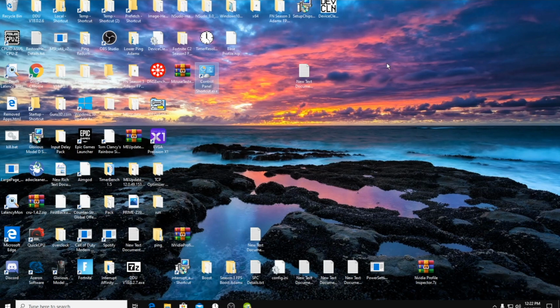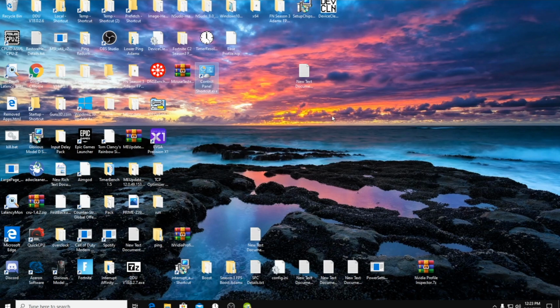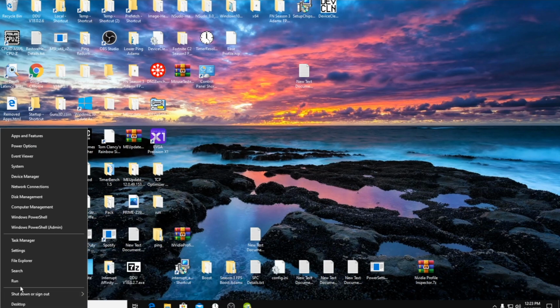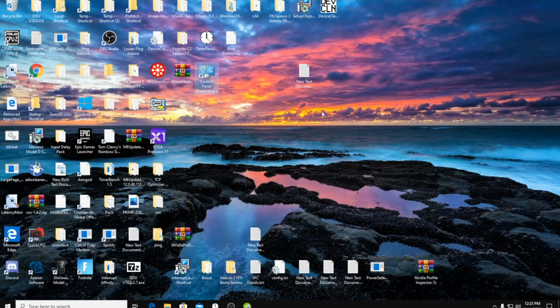Okay, so now the last step in this video is setting up your timer resolution properly. I actually made a previous video on this, so I'm not going to show you, but you don't have to use set timer resolution or ISLC. There's a different way to do it that actually runs a lot better on your PC, and there's certain command line CMD BCD edits that you have to run to get it to work properly on your computer. So I'm going to post the link in the description for that video. It's very short, but it'll be much easier if you just go to that video and check it out rather than me showing it again here, because it's already set up properly in the fastest way to do it in that video.